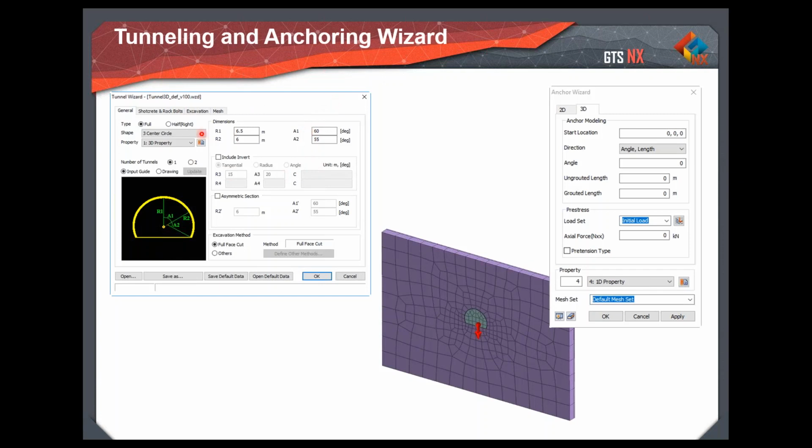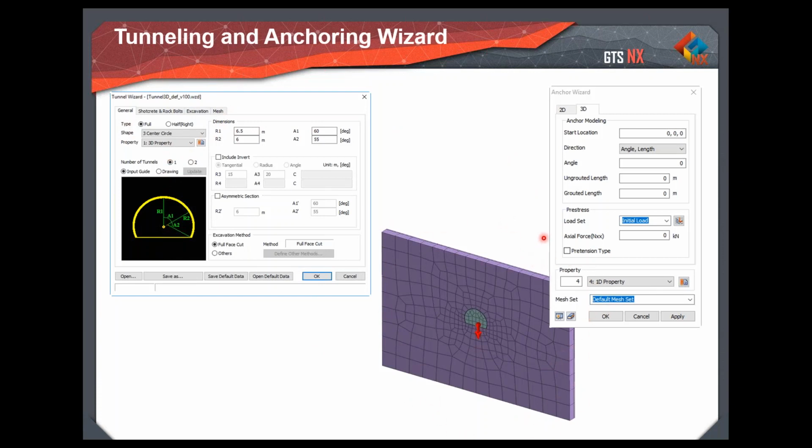We are giving the properties of your tunnel conditions here, like what is the radius, is it a horseshoe tunnel or some other type of circular tunnel. So we will be providing the dimensions, and we will be providing the rock bolts and shotcrete data itself, and the excavation process and how the excavation is commencing. Is it commencing from the start and ending at the same time, or is it commencing only from the start, and what is the length of the excavation in each stage, and then what is the mesh size. So just provide all the input data here, and your software will be calculating the mesh size, everything, and it will be developing a model by itself.